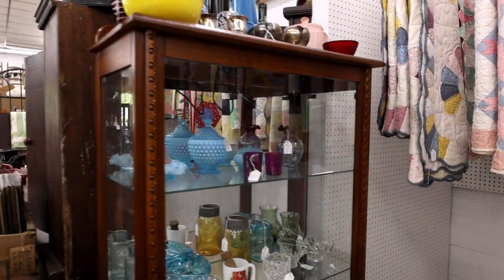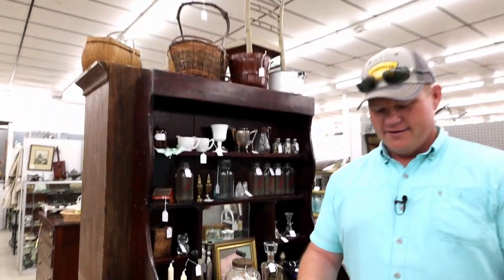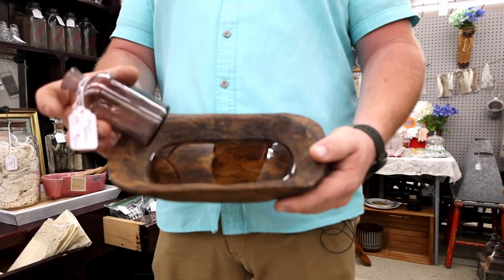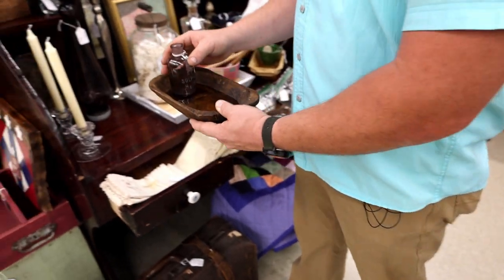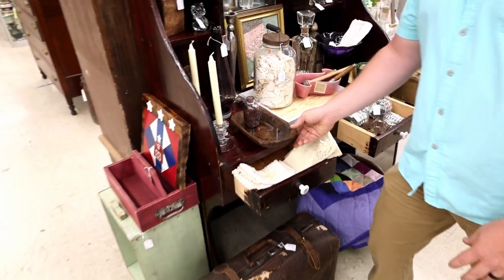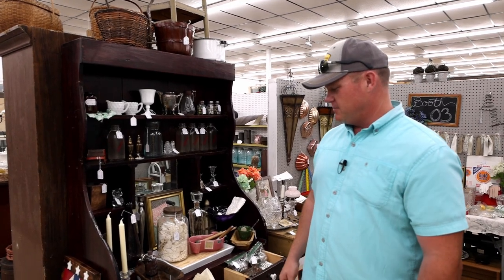This lady over here keeps some pretty good decorative pieces. This is a pretty cool piece that caught my eye — it looks like it's got water or some sort of liquid in it. She had a label put on top that says sulfuric acid. Knowing sulfuric acid isn't really good for you, I was a bit alarmed, but when I picked it up it was solidified. I guess it's some sort of epoxy or resin, but it looks like it's been spilled. Kind of a good look to it.